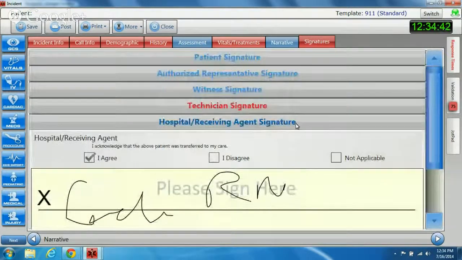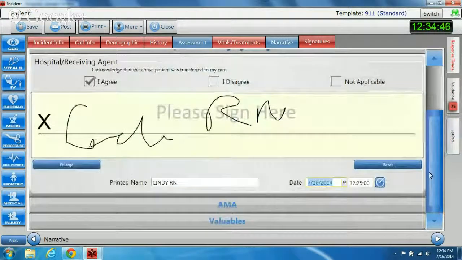Okay. Where that can come into play is, let's say we have our destination at the hospital time of 12:15. Well, maybe it takes us 15 minutes to get up to the room, and maybe it takes 15 minutes to find the nurse that was on break, and so we have a 30-minute turnaround time. So we still have them in our care for an additional half an hour. We should be taking care of and still monitoring some of those things. Once we transfer care, this should be that number there.